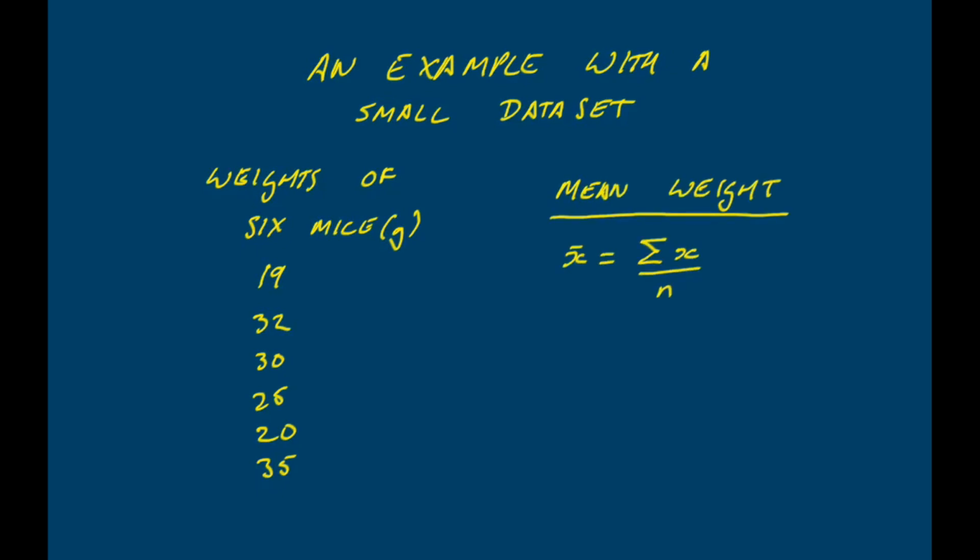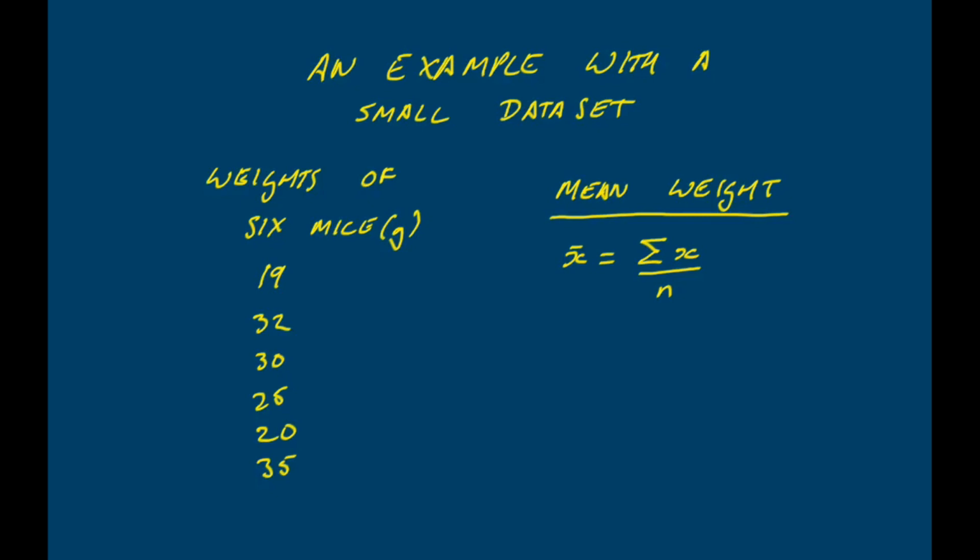It's calculated by adding together all of the data and then dividing by the sample size. And that's what this little set of glyphs mean. X with a little line over the top represents the sample mean. The sigma, the thing that looks like a big E, is the Greek letter capital sigma. And that means take the sum of everything. And then X refers to all the data. So sigma X there means add all the data together. And then N is the sample size. So the arithmetic mean is equal to the sum of all the data divided by the sample size.